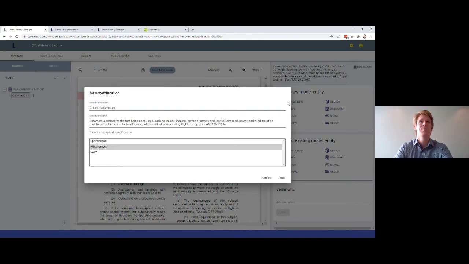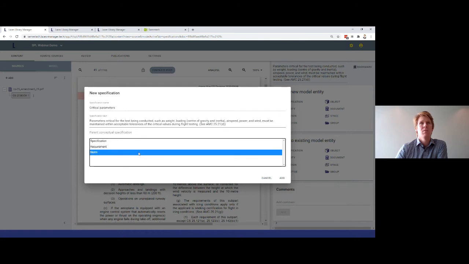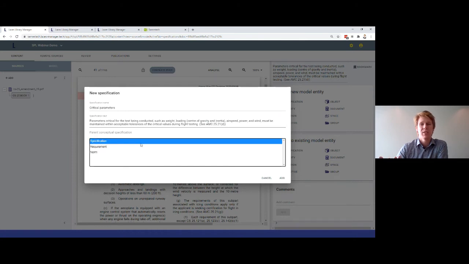And here below, I can specify what type of specification it is. I've already created beforehand three different types: a specification, a requirement, or a norm. For simplicity, I'll just select that this is indeed a specification of the type specification.